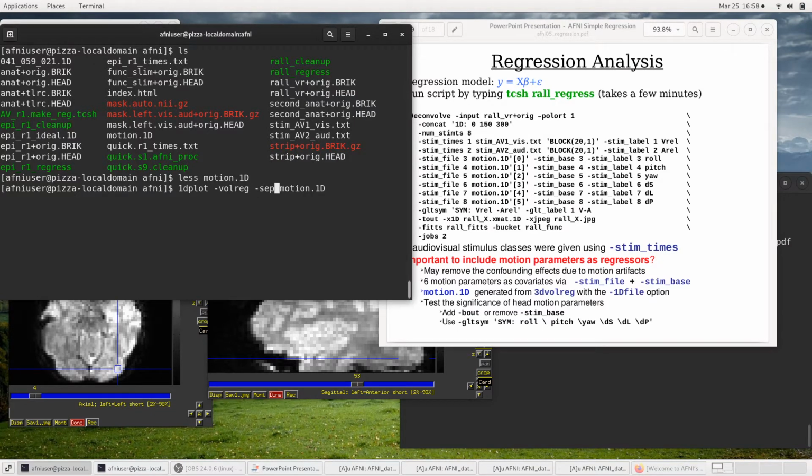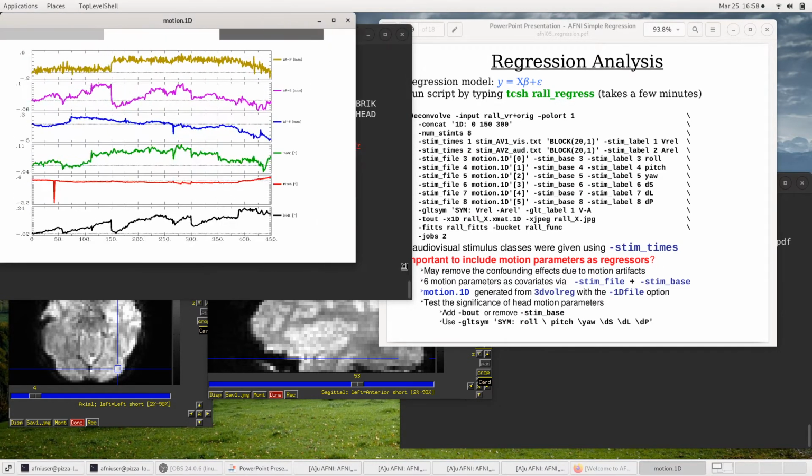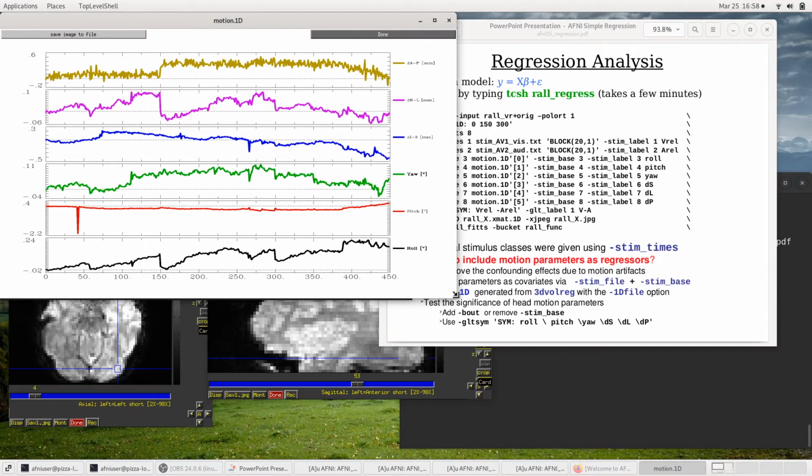And it's nice to add -sepscl for separate scaling. And there we go. These are 3 runs of motion parameters produced by 3dvolreg. We see the roll, pitch and the yaw on the bottom. So this is column 0 from the bottom. It's column 0, 1, 2, 3, 4, 5 for that 6 column file. And then I to S, R to L, A to P shifts.